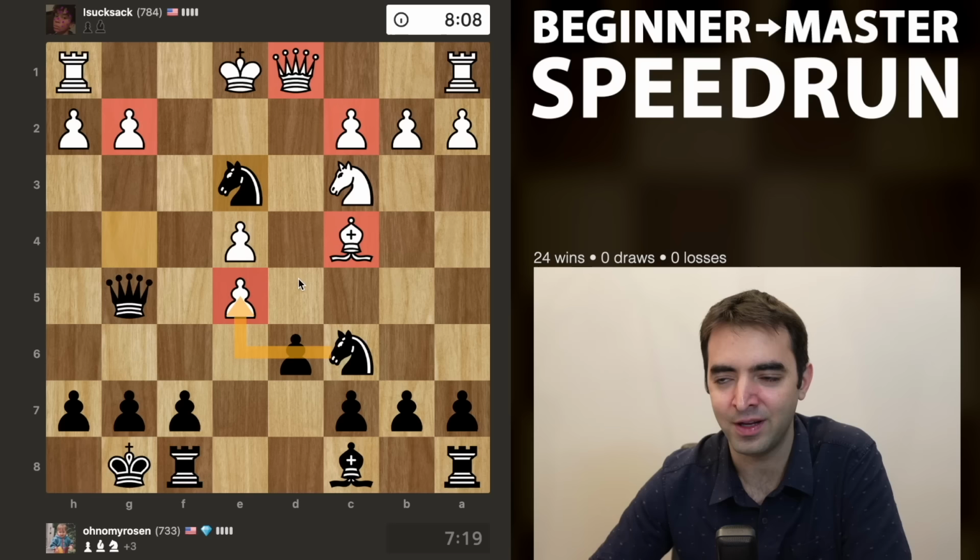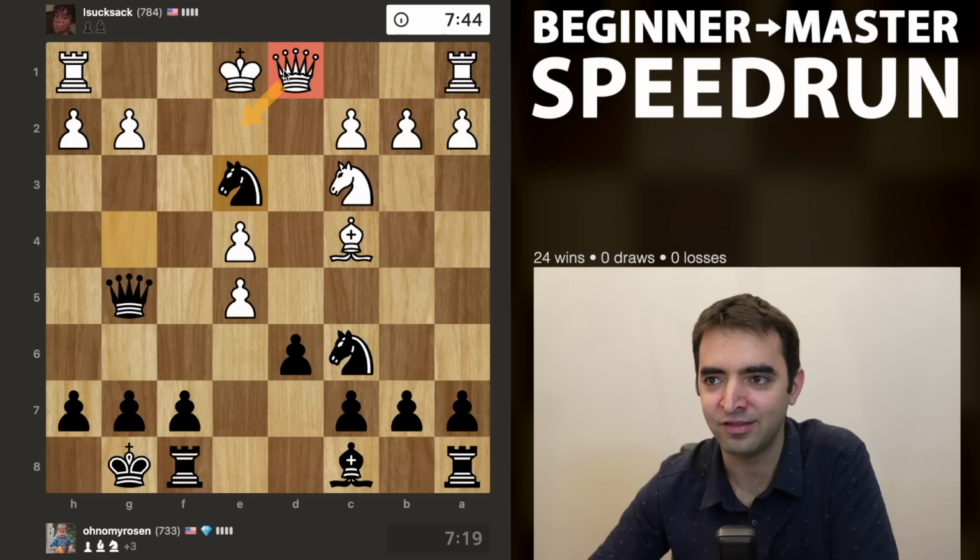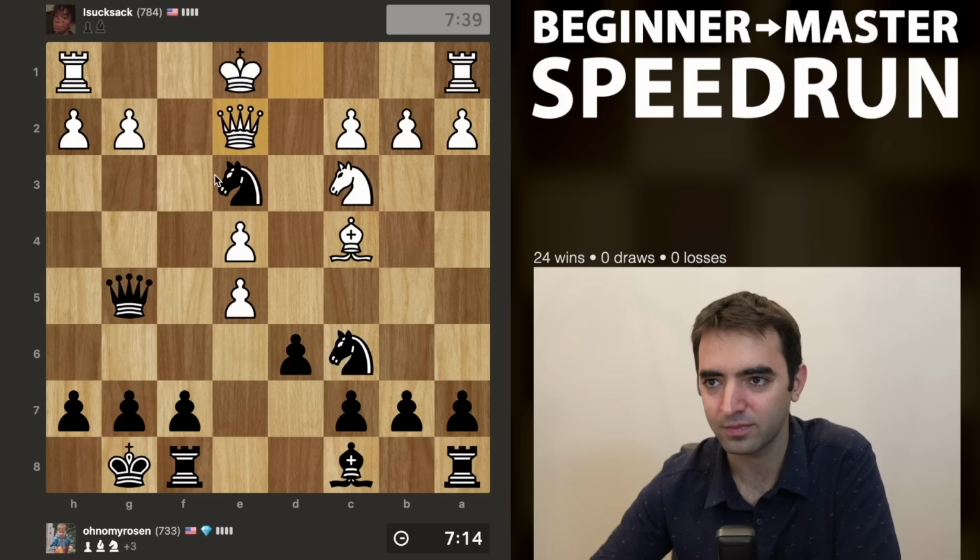I can also maybe look to take on g2 with check and just go straight for the attack against white's king, expecting the queen to move. And the queen has e2 and d3 to defend the bishop. If queen d3, knight takes e5 would be a fork. But here, yeah, queen e2, I think I might as well just take with check.